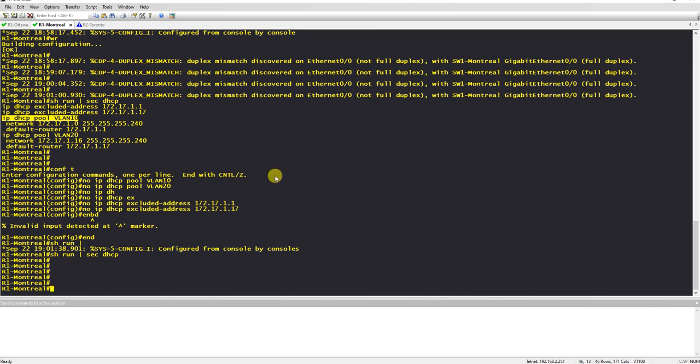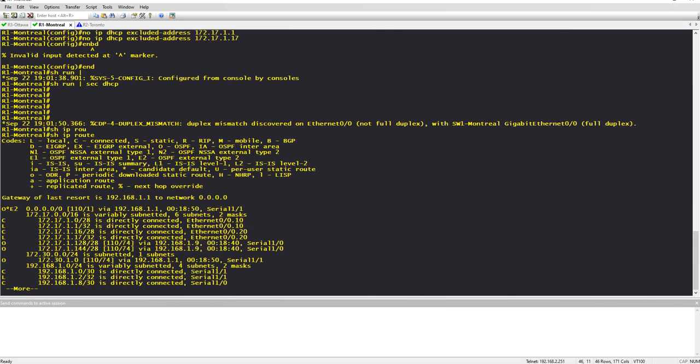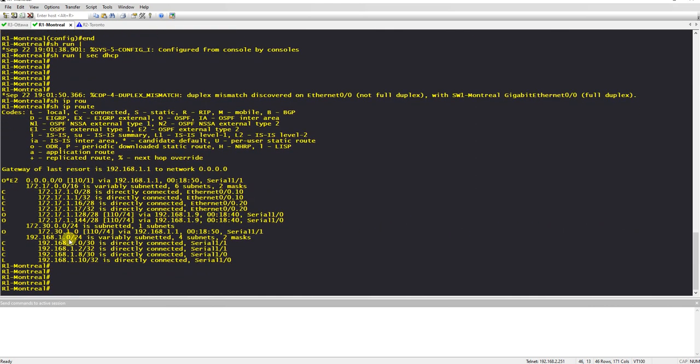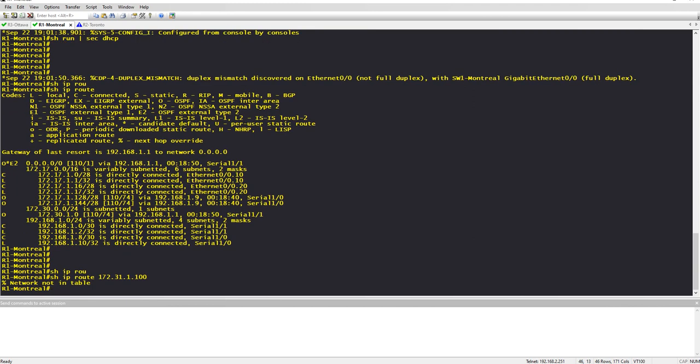Okay, one other thing I mentioned is that we should have a route. If I issue the command show IP route 172.31.1.100, there is no route.